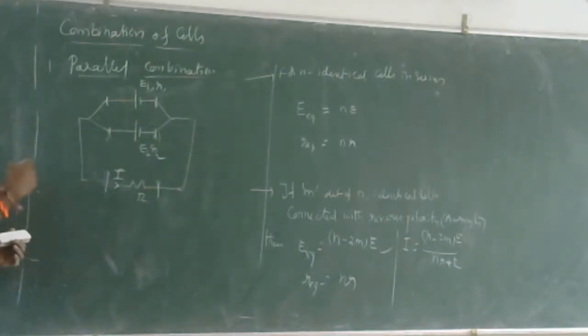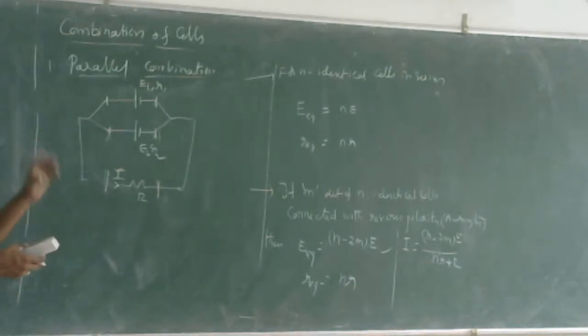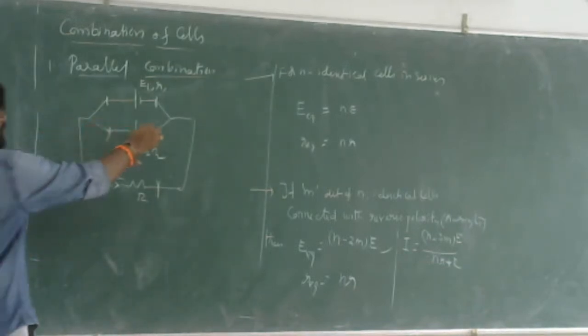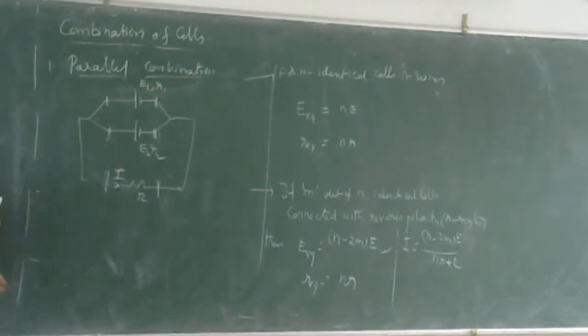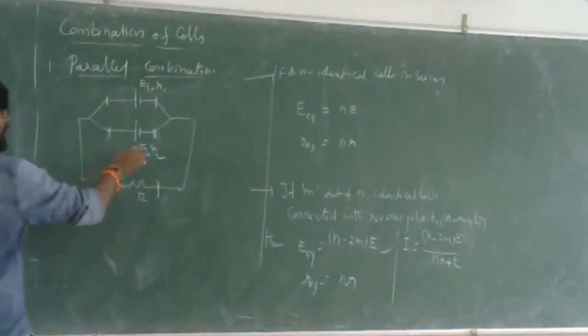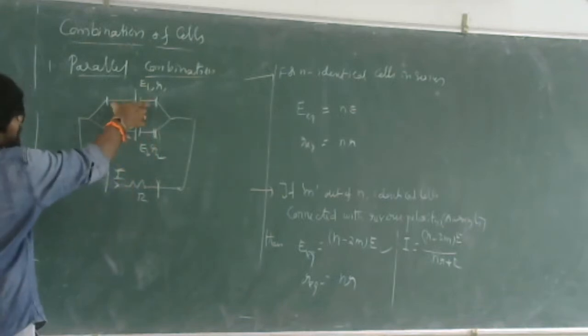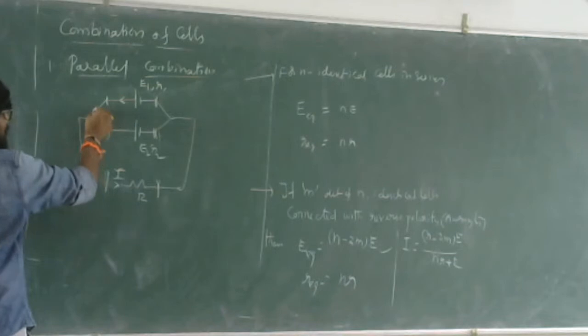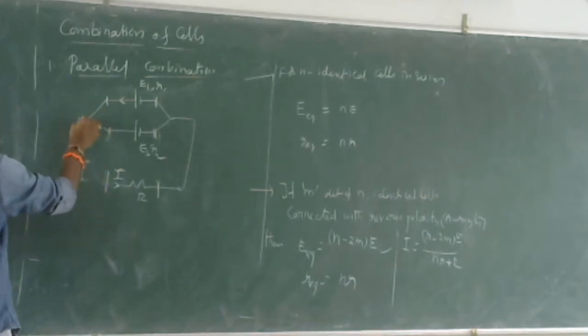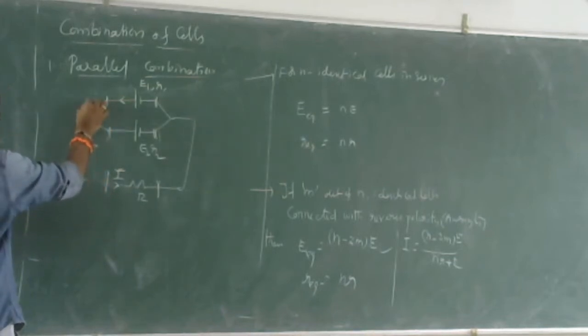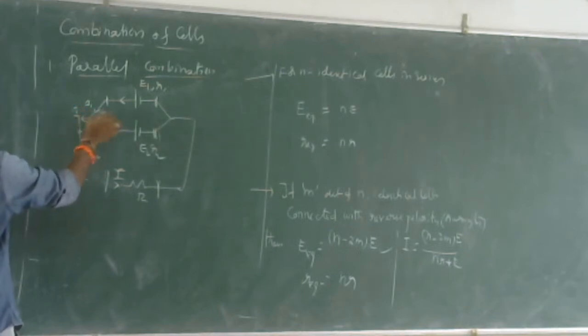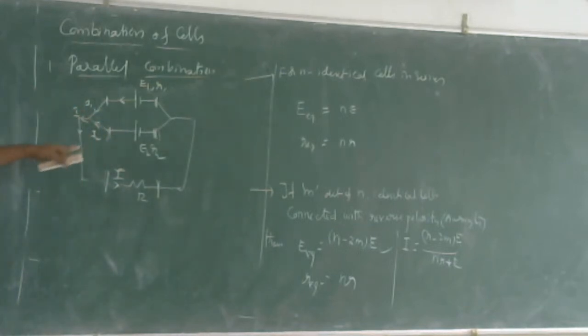Now again, by taking the equations of potential difference of the two cells separately, equating them and simplifying, we get the effective EMF and effective internal resistance. I will give you the expressions directly, but you have to remember that here the potential difference is given as follows. This is I1, this is I2. They combine and give you I. Hence I1 plus I2 gives you I.